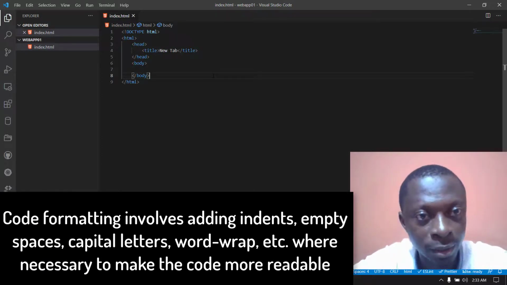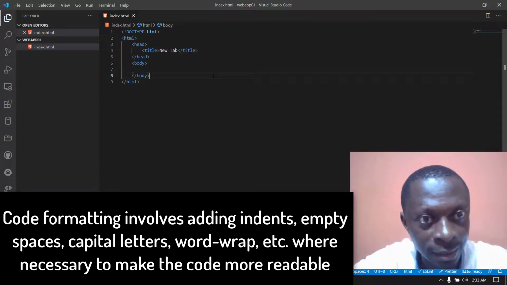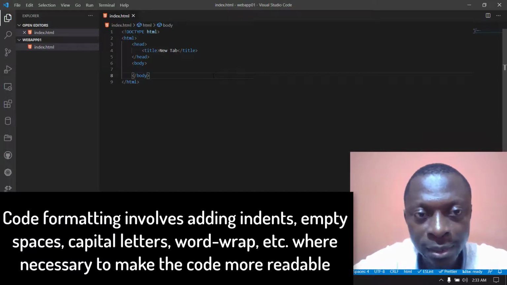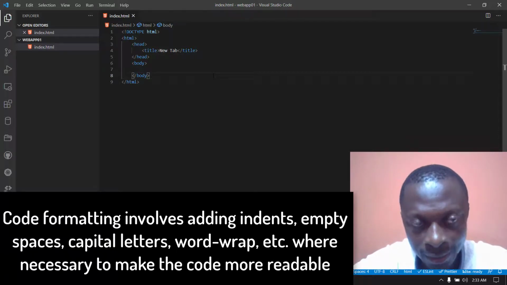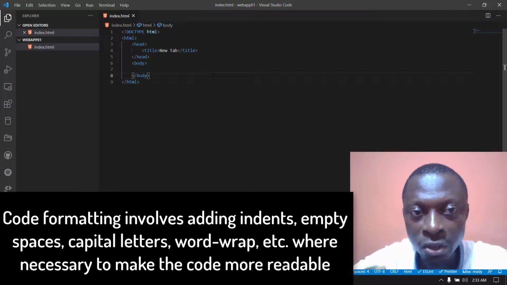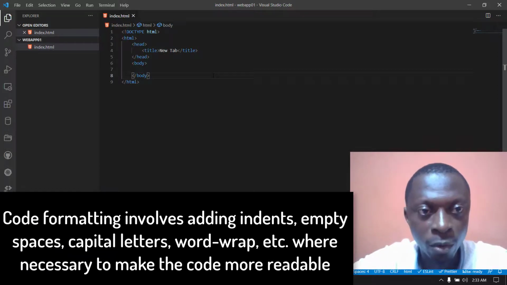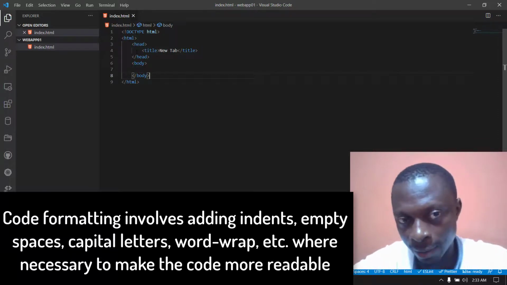In some programming languages, the indentation is a big deal. You miss it, you miss it. Like Python, though one of the simplest languages you can learn, it pays critical attention to the indent you give. For now, don't worry, just give an indent to any subsequent element within another element.